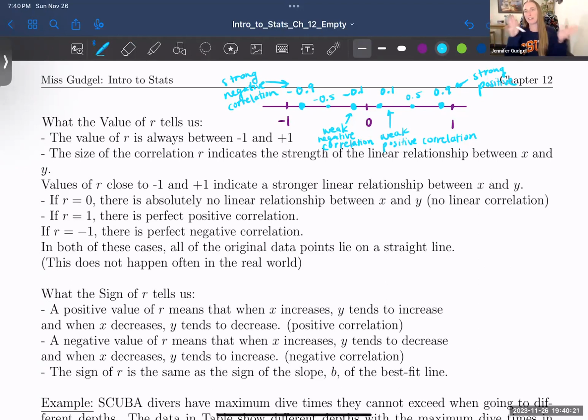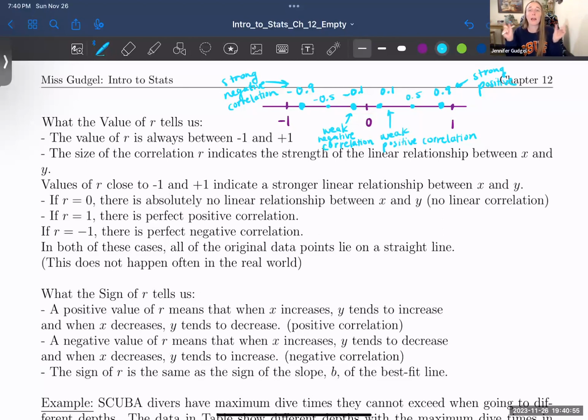Okay, so are they weak? Are they strong? They're not great, but also they're not towards the weaker side. I'd say if it's in between -0.5 and 0.5, it's considered strong. And if it's outside, it's considered weak. But again, the closer to 1 and -1, sorry, I reversed that. I should not have said that. Between -0.5 and +0.5, if it's inside, it's weak. If it's outside, if it's closer to 1 and -1, it's strong. I wrote it right. I got a little mixed up with my words there.